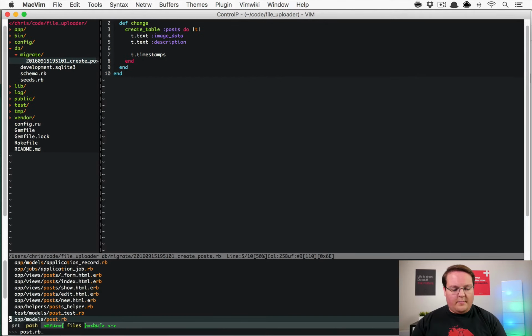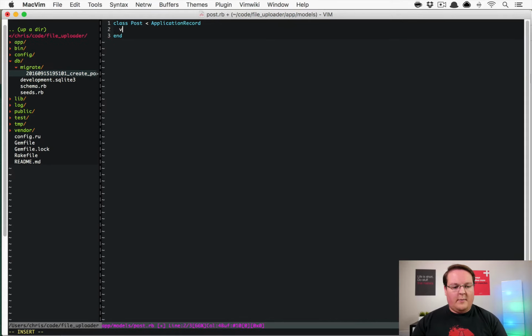And then if we go into the post model, we can say it validates presence of description as true. So we'll be able to test those uploads that don't succeed. If there's no description, it won't succeed, and then we can test our cached image upload and make sure that is working.